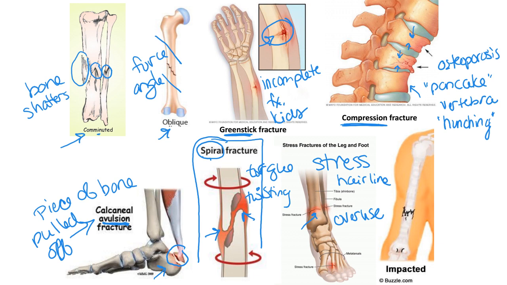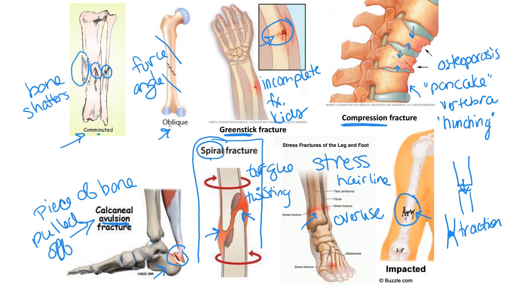Okay, the last one that we're going to look at here is what's called an impacted fracture. So an impacted fracture here is where the bone has broken, right? So the bone is broken and the pieces of the bones have been smashed into one another. If you look at this example here, you'll see how there's no gap, there's no space, there's no opening between the bone because this upper end of the bone or the lower end of the bone has been smashed up into the other one. These may require some traction to pull them back apart some so that you don't end up with something shorter than the other or it healing awkwardly.